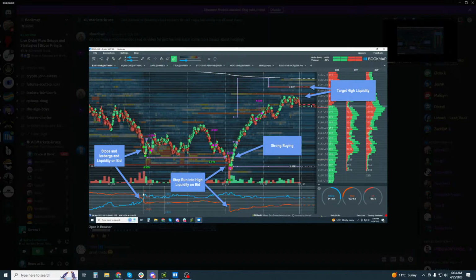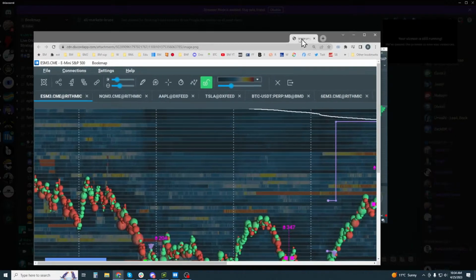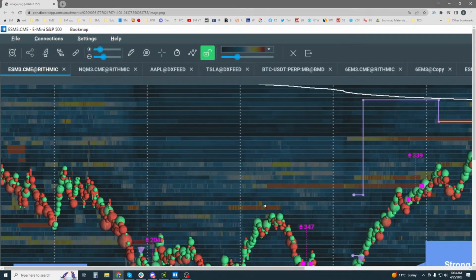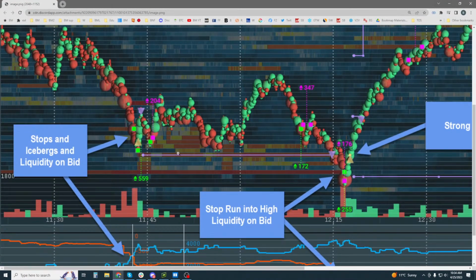So we had stops and icebergs right in here, icebergs buying, high liquidity in here, getting filled. I jumped in down here. I took some off here. Okay, can you guys see that? Maybe I should open it up in another window. Yeah, here, this is better. So I got in here. I took some off here because of this liquidity and these transactions up here. I took some off here.